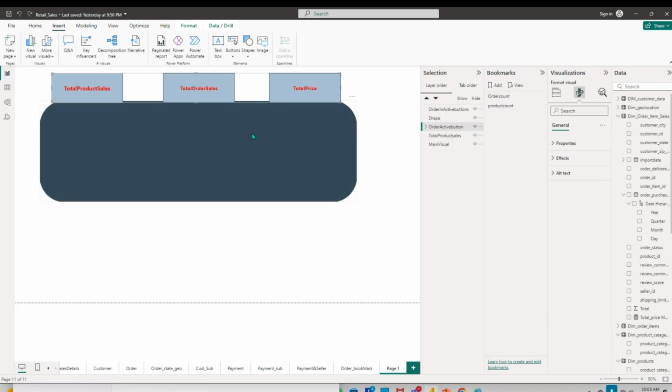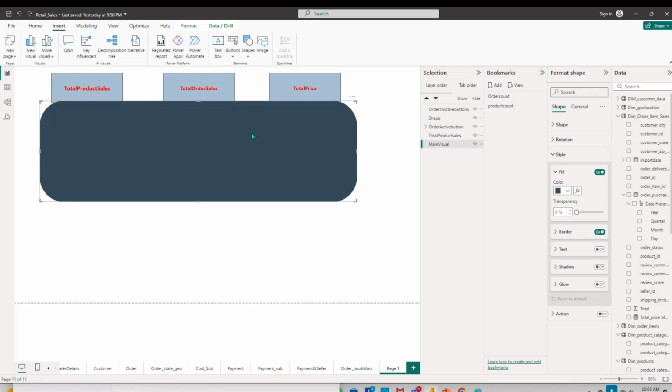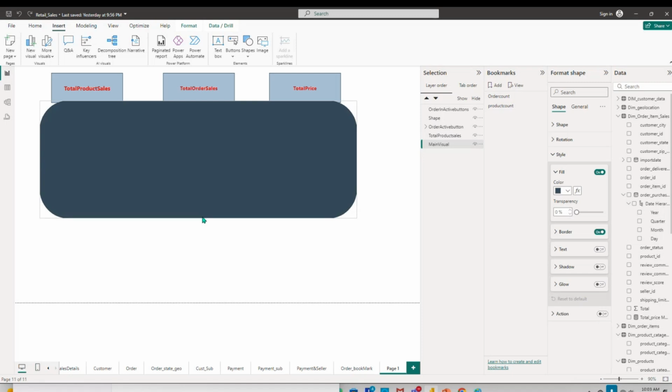So now let's do the visualization part. Initially what I'll do is I'll just increase the visual size here. Okay, hello, any doubts? I think no, someone Karthik. Okay, thank you. So I'm going to place it over here. So let's expand this one a bit more. We'll do some alignments later also.